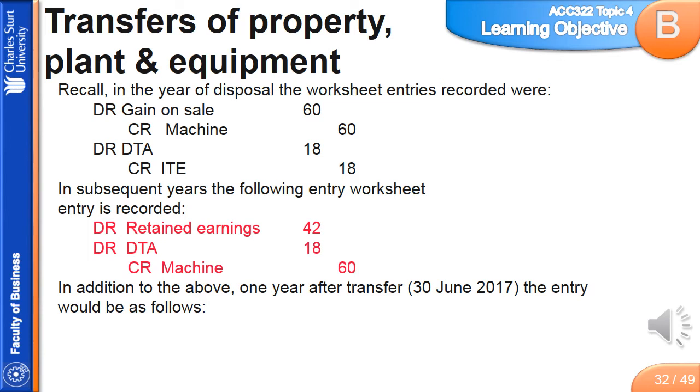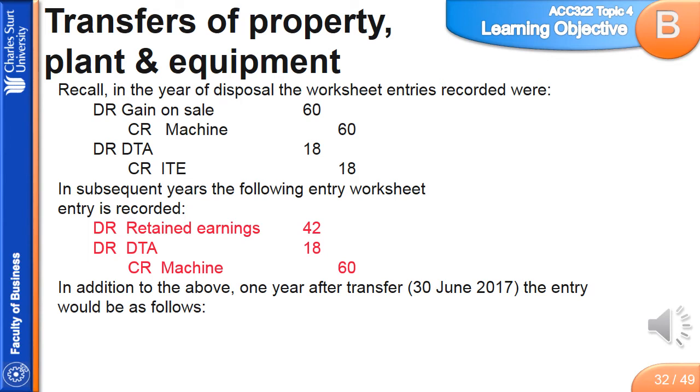We would debit retained earnings $42, and if we have a look up above, the same principle that applied to inventory applies here, where if we take the income and expense account, so that $60 gain on sale less the income tax expense of $18, that equals $42. So that's what that account is in relation to. It's in relation to the prior year income and expenses.